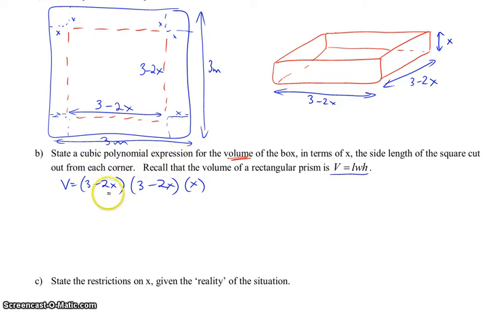So really, have we got it? Let's read the question. State a cubic polynomial expression. This would be cubic, because it's multiplicity of 1 here. And I could write this like this. Three minus two X squared times X. That would be fine. Or clean it up even more and write the X in front, and then I don't need brackets around it. In terms of X, the side length. Okay, so we're good. This is our answer.